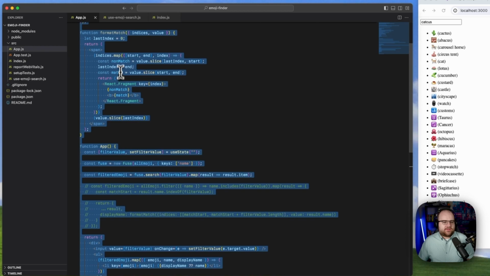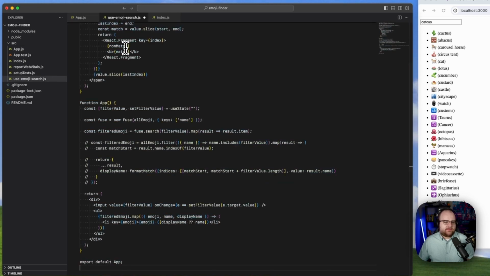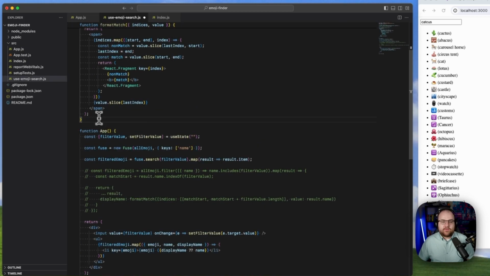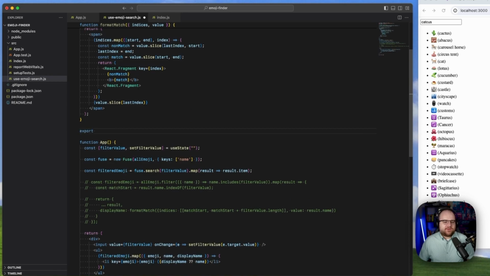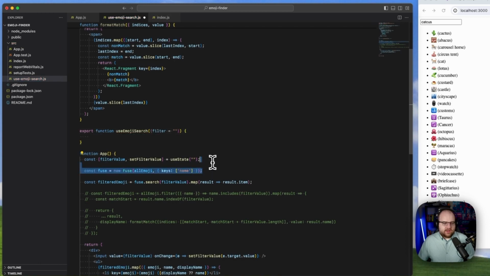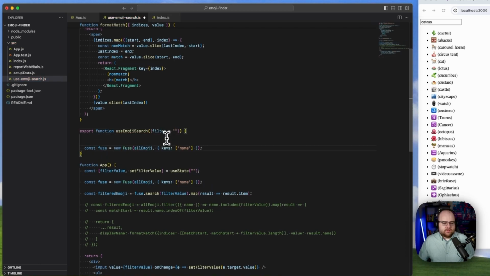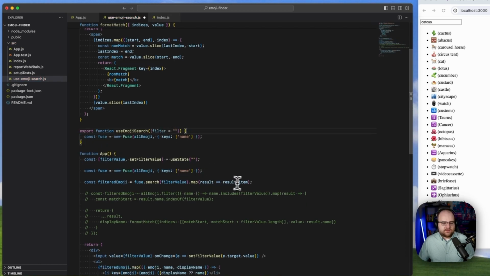I'm going to grab all of the app so that I have all my imports right and paste it into here. And then I'll write export function useEmojiSearch. This function will take in a filter, which will default to an empty string. And then within there, it will create a Fuse instance. It will do our filtering.